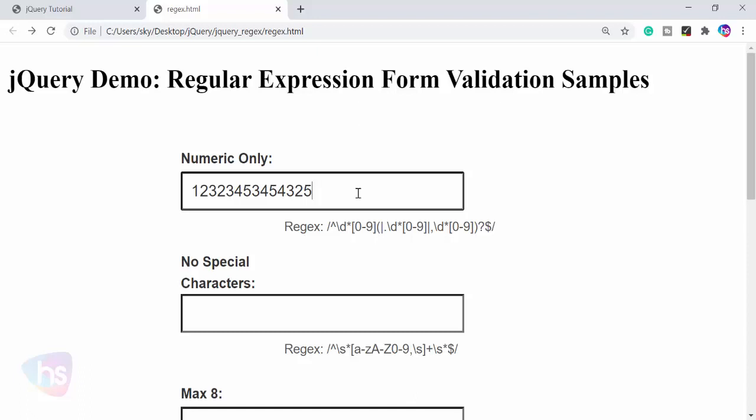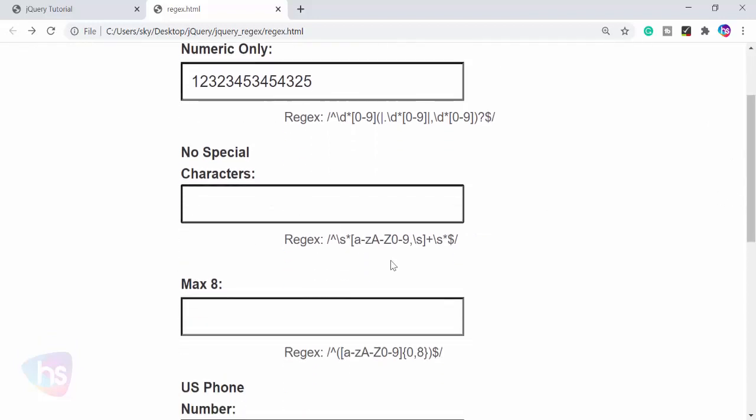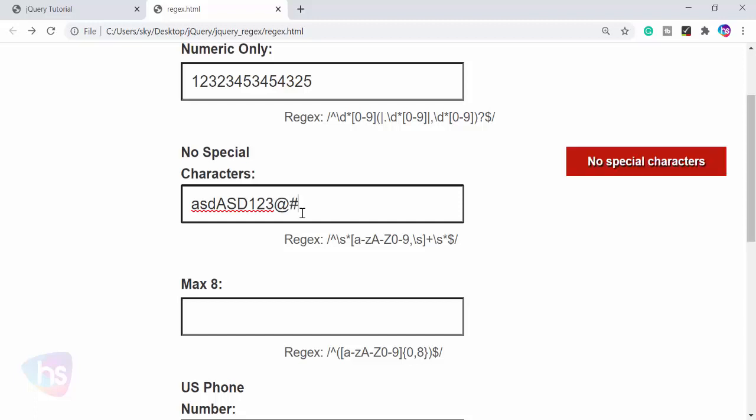Right now, we'll jump to the next option, no special characters. Our expression is prepared for capital A to Z, small a to z, and 0 to 9 characters only. So if we type ASD it is acceptable, capital ASD is also acceptable, 1 to 3 is also acceptable. That's it, our text box is satisfied. If I enter any special character, see it is populating a message: no special character is entertained here. Wow, this expression is also working.